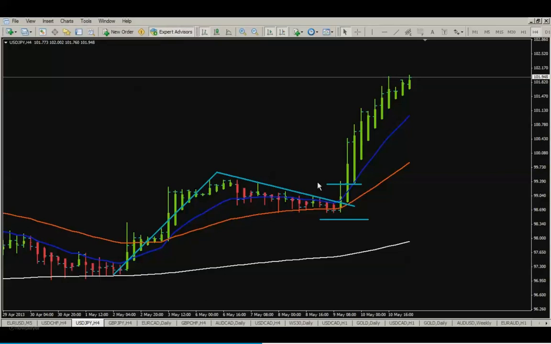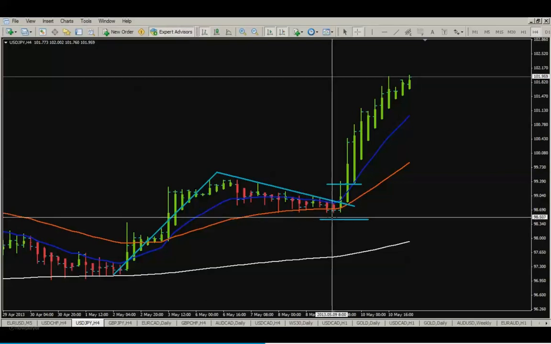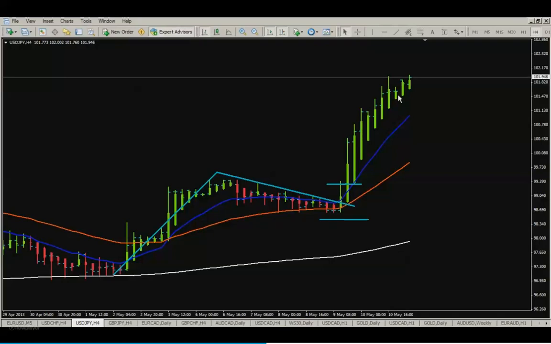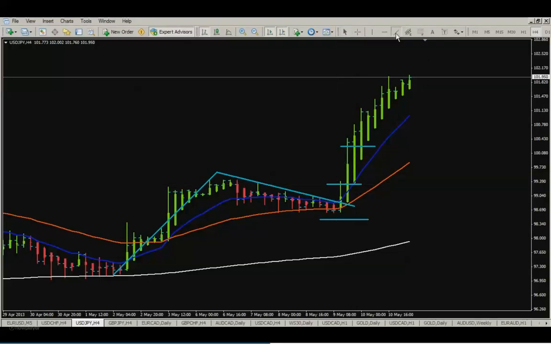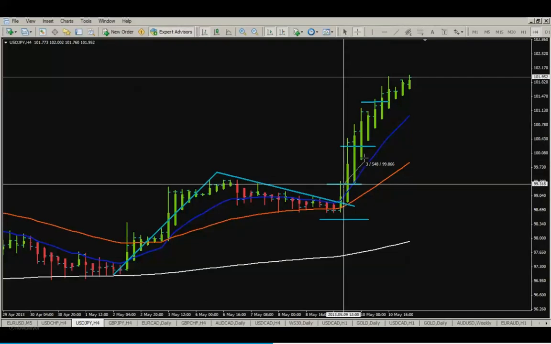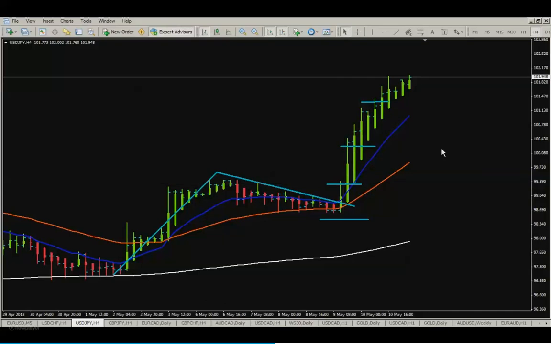All 3 positions need to have the same stop, but they have different targets. With a stop of 90 pips, target 1 would be about 90 pips, so 1 to 1, more or less. Okay, 90 pips. Target 2 would be 180 pips, twice the stop. So entries here, target 1 hit, target 2 hit. And now you have the last lot open.